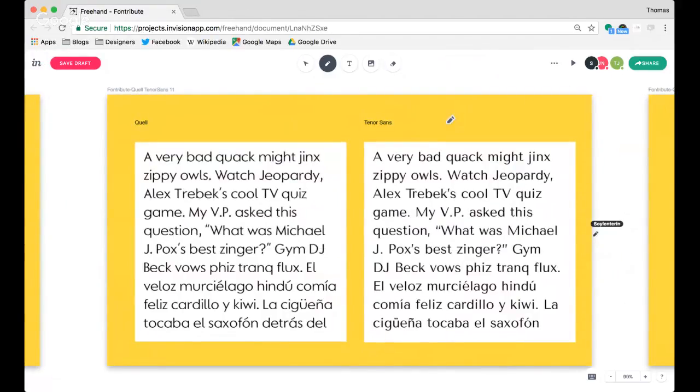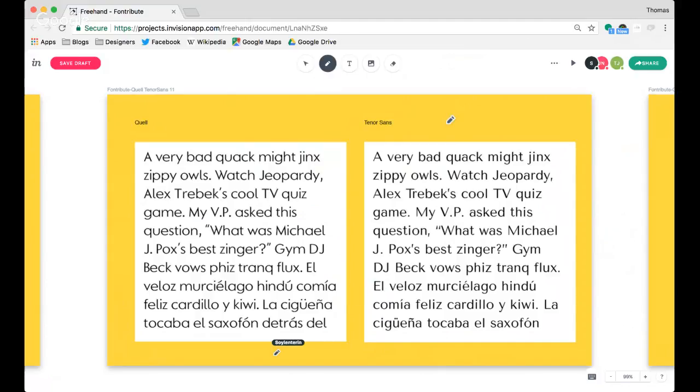Yeah, it's so interesting because, as everyone who's looked at type like this knows, as soon as you zoom out, those small subtle details of contrast are minimized. So the contrast concept that you have, I barely notice it at all. Tenor still holds on to that contrast concept. I'm not sure I'm a huge fan of it at this size though, but that's another idea. But yeah, go ahead. I was just going to comment.